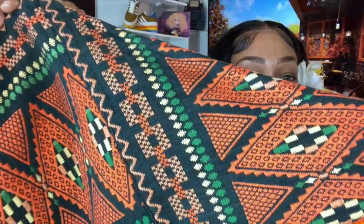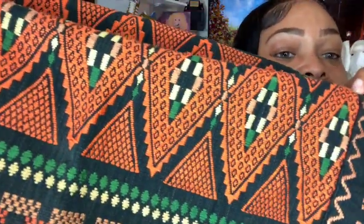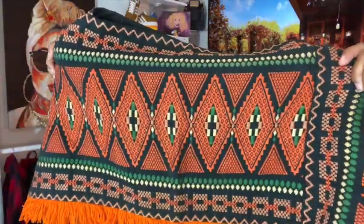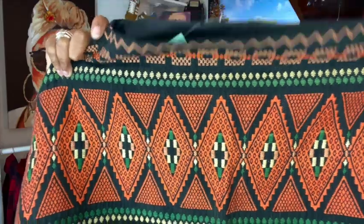I'm sorry - I didn't show you the pattern. This pattern is more tribal, and like I said, it was handmade. The colors are absolutely beautiful for this time of the year - it is fall. Look how beautiful that pattern is. It even has different patterns in the top. I thought the fringe was really beautiful for this time of the year. I'm probably going to use it as a poncho, but I could also make it into a skirt - definitely a miniskirt in the wintertime with a nice pair of tights and some thigh-high boots.